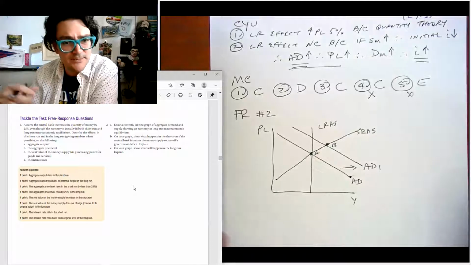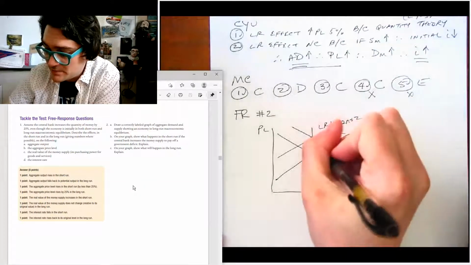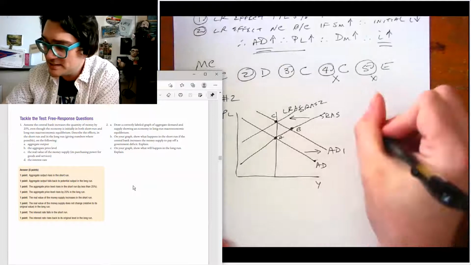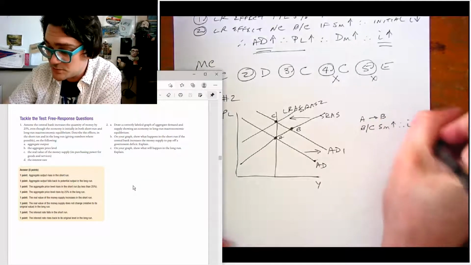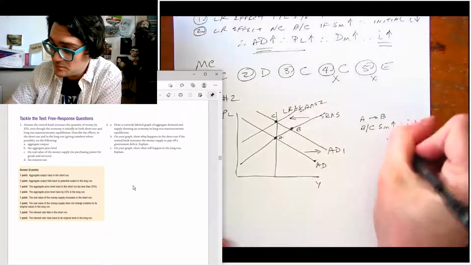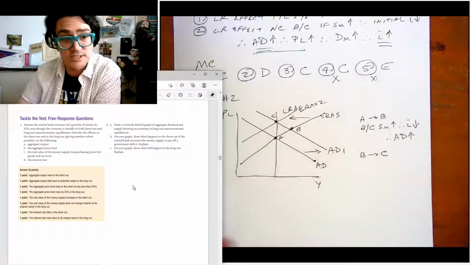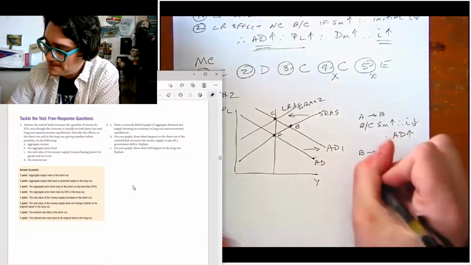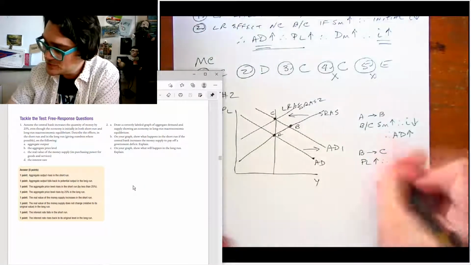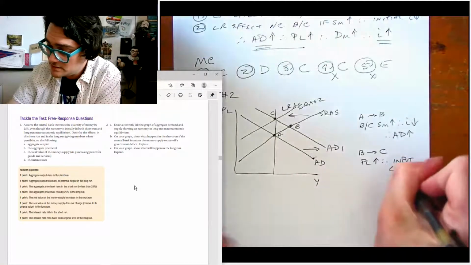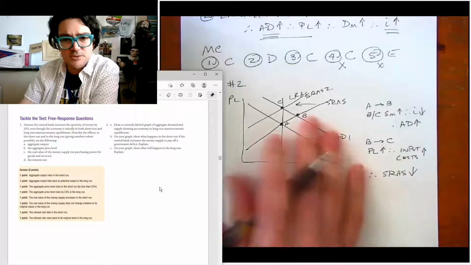And then it says part C, show what happens in the long run. Well, in the long run, we know SRAS will shift back and will come back to here. And so we can explain A to B because the supply of money increased and therefore interest rates went down. And that therefore boosts aggregate demand, right? We know that's true. B to C, our explanation for that, because it wants us to explain both of these, would be that PL increased, and when we went from A to B, it went up. And so we'd say, therefore, input costs went up, so therefore SRAS decreased. So that's the explanation of the self-correcting aspect.